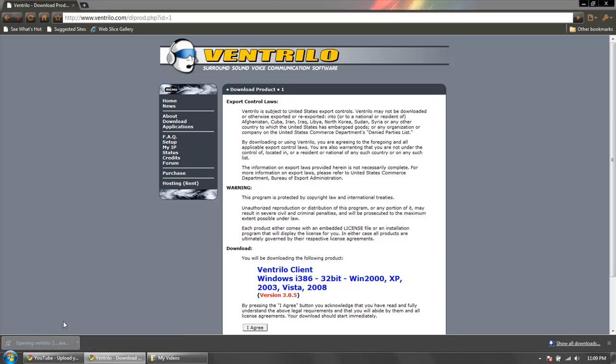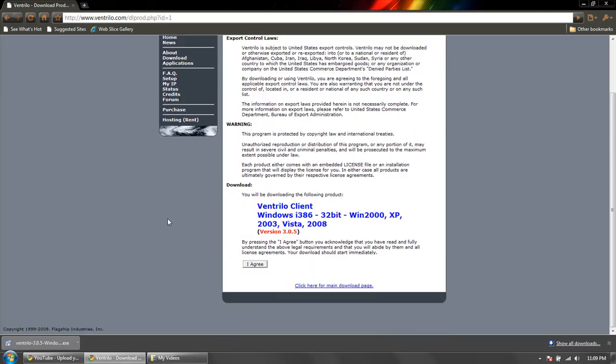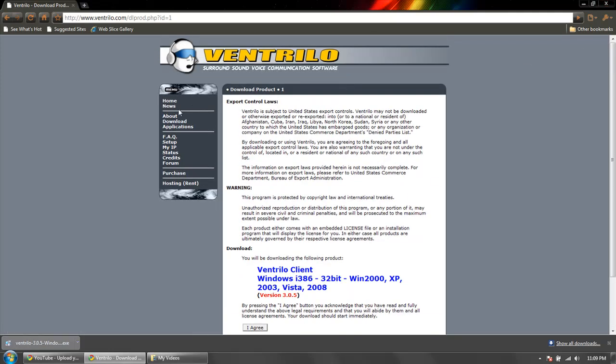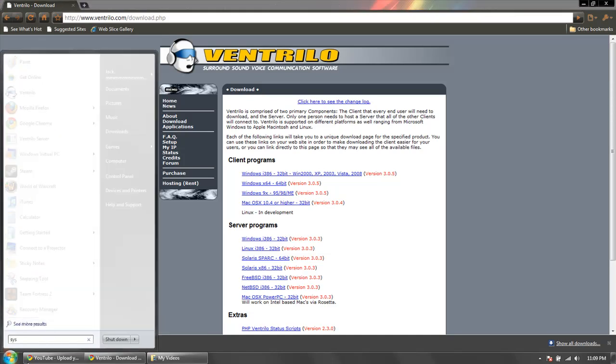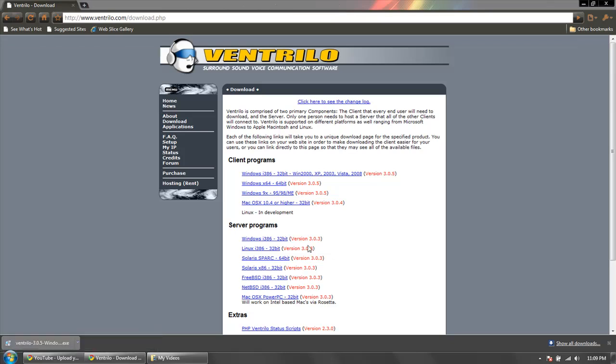Just run through the installation and grab the client for your operating system. Make sure you get Windows 32 or 64, depending on what you have. I'm not going to check it for you, it's not really hard to check. Just type in system and you can look. For the server program, they don't have 64-bit servers, so just grab Windows or Mac. Maybe if you have Linux, I don't really know. But I run Windows, so I'll grab that.